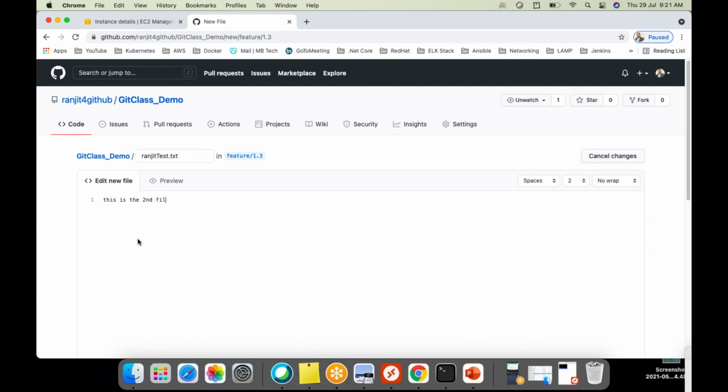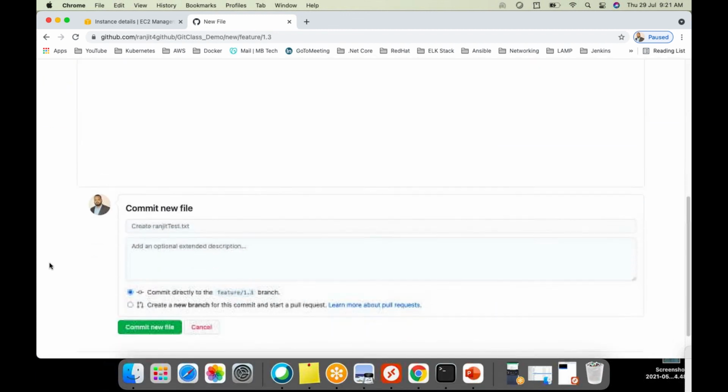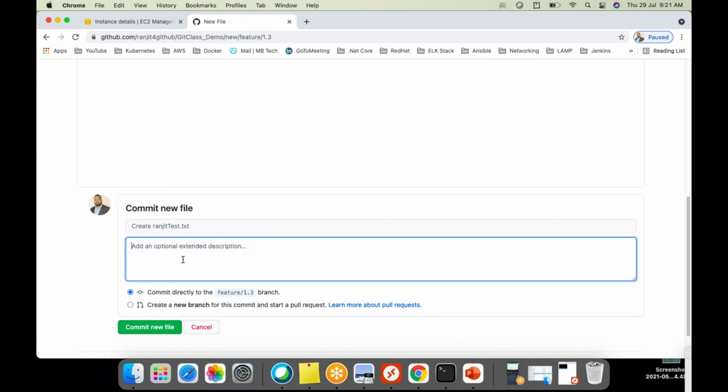And let me add one more file here. How to add one more file? Just click on this add file button. Guys, every time you work on this, be careful and see what I am doing. Just add file, create new file, and give a file name here.